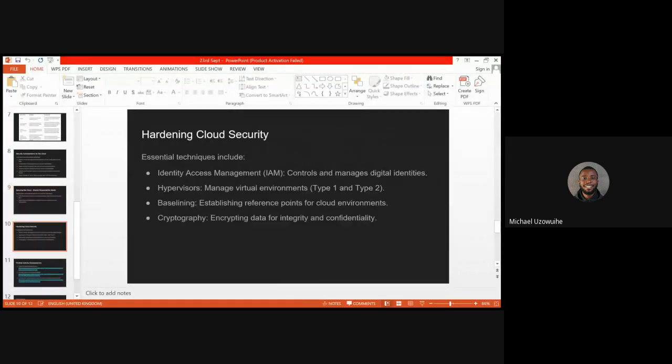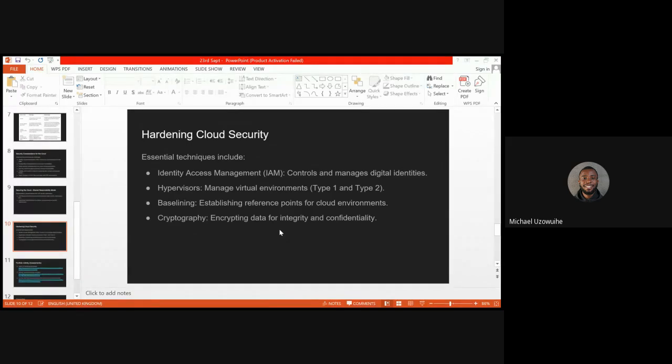So how do we now harden cloud security? You already know identity and access management. We have already talked about it. Hypervisors, as I already said, come in hypervisor type 1 and hypervisor type 2. Hypervisor type 1 simply means the kind that you install on your bare metal.